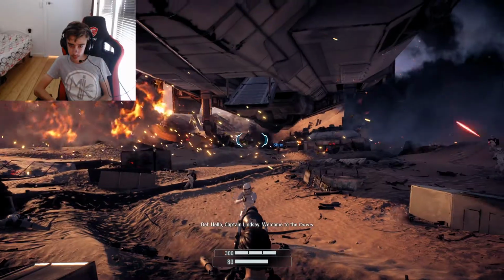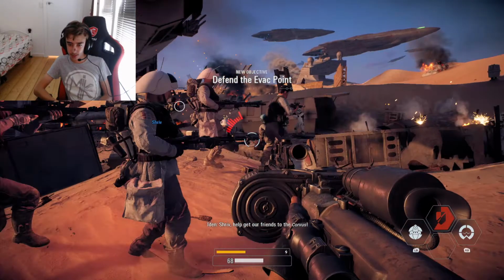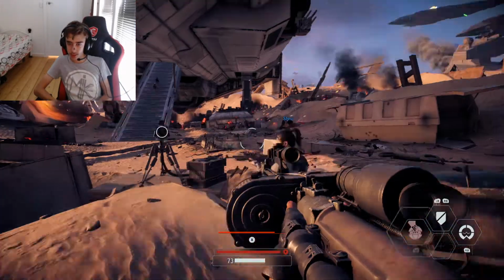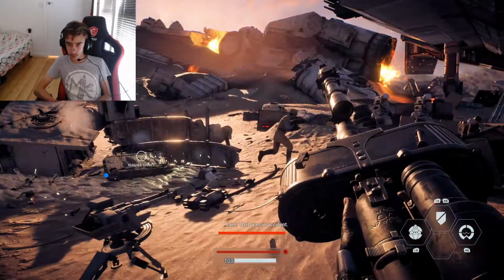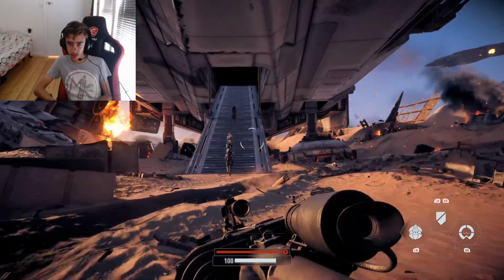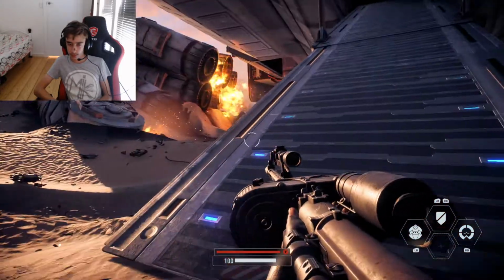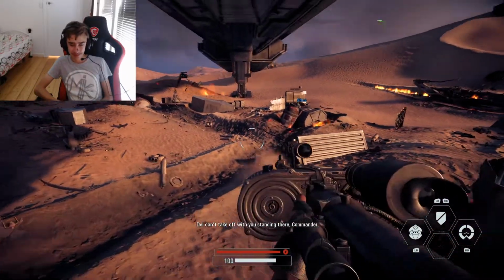Hello, Captain Lindsay. Welcome to the Corvus. Defend the evac point. Yeah, we're definitely gonna have to. Got it! Everybody move! Oh, do we get in there? Oh no, they get in there. We're supposed to defend it. Oh no, that's our guy. Wait, do we go in? No. Do we? Shriv, what do we do? Okay, I think we do go in, actually. Everyone aboard! Yep, we go in. Get out of here! Oh no, we can't take off with you standing there.